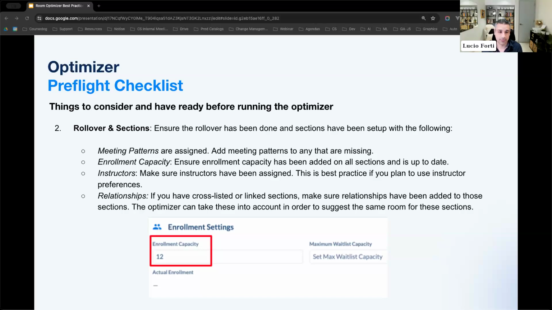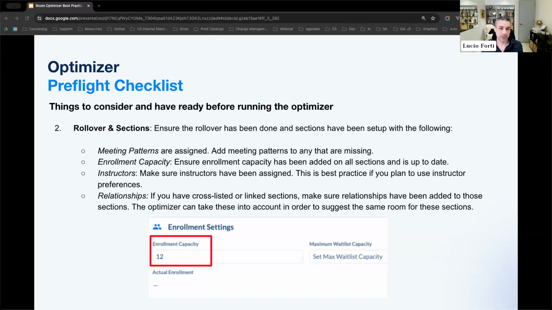The next thing would be enrollment capacity, so ensuring that this isn't missing and capacities are up to date on sections. Best practice would also be to assign instructors as well before running the optimizer, especially if you plan on leveraging instructor preferences, which can drive the room assignments later in the optimizer.